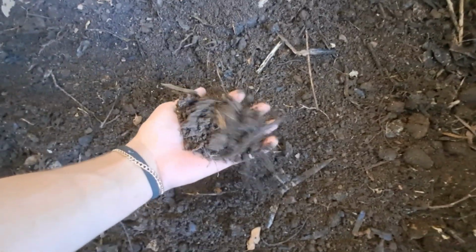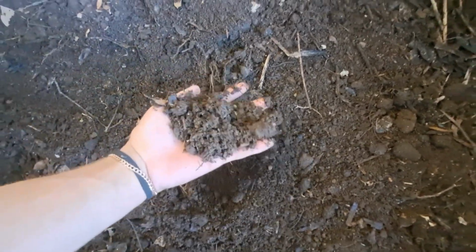But here we have some compost that is pretty ready. Still needs to break down a little bit, but that's not too bad. By the time I need to use this compost, it should be a little bit more broken down. And if there are a few pieces that are not broken down, I'll just put them back into bin 2 or bin 1 and it can carry on breaking down. But yeah, by the time I use it, it should be pretty alright. And that is also going to be the end of today's video.